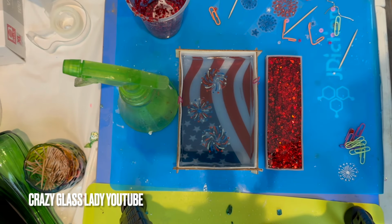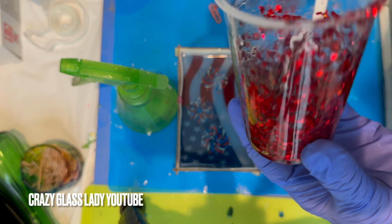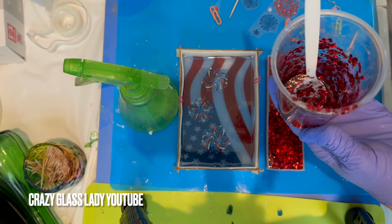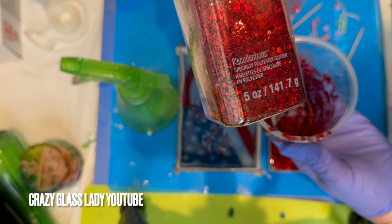I thought I was filming, but I guess I wasn't. I had mixed up more resin, put another layer over the fireworks stickers, and then mixed some Michael's Recollections glitter in with the remaining resin, the color cherry, and put it into the base.